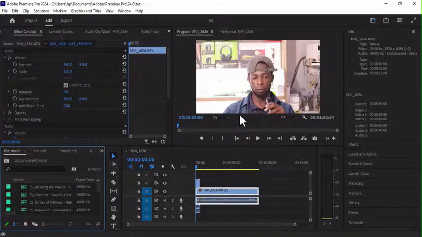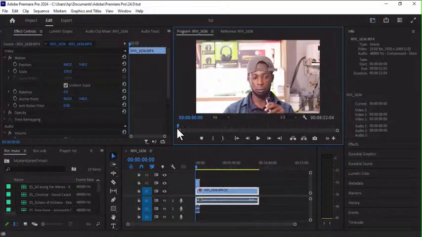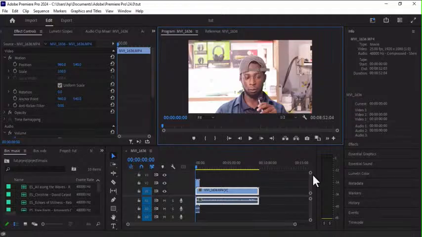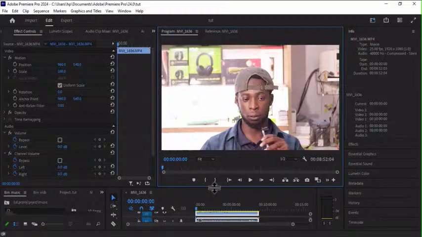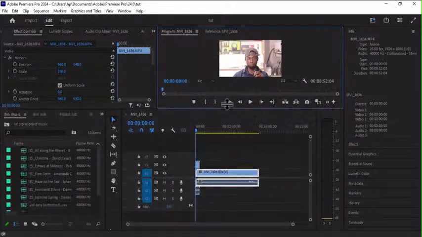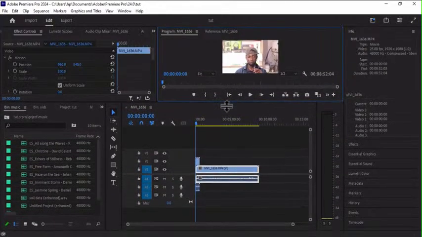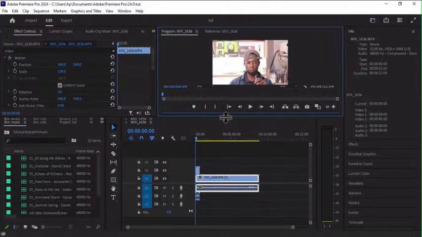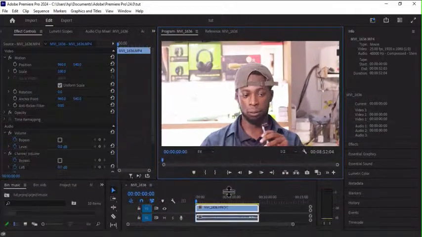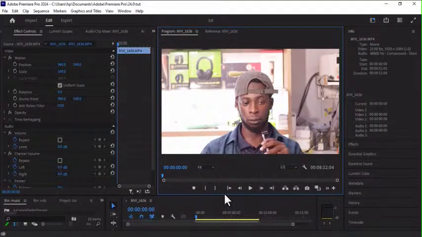Now, to resize any panel, for example, like this one, which is not as big as I want, you just hover where I'm coming here and drag. So you can just increase it. See here now, I have hovered around. When you see this, you now do like this. So as the program monitor is increasing, you see that the timeline is decreasing. The reason why sometimes we make it smaller is so that we can have enough space to edit on the timeline, put more video, put more audio and all of that. So the more I hover and I see these two double lines and I drag it, you see that it's increasing and decreasing.